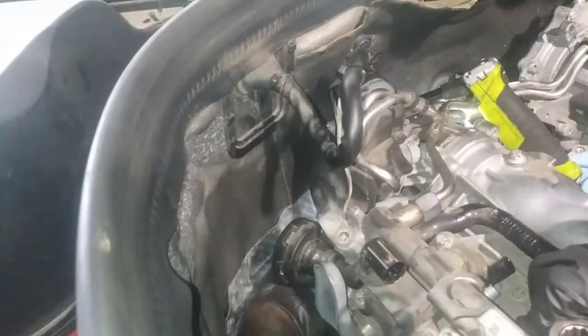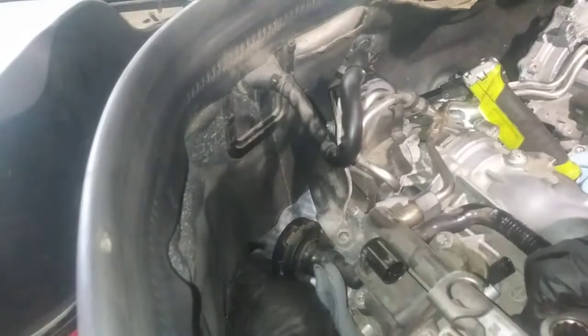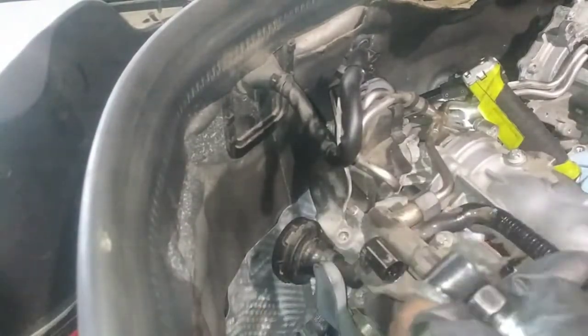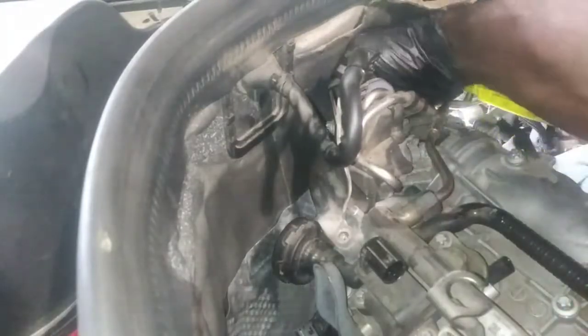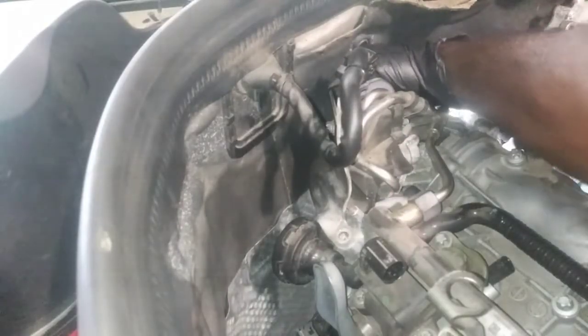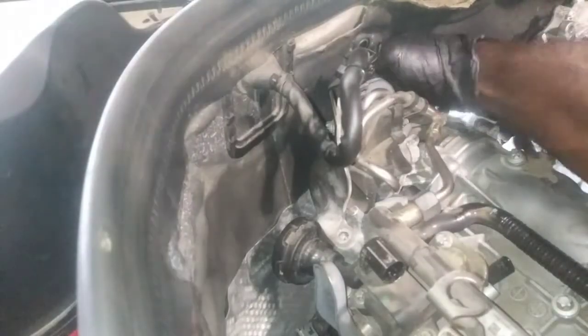But if you leave the easier ones in place, you can get the more difficult ones out, and you don't have any play or any type of obstruction impeding retrieving those fasteners, in case the bracket wants to get cocked or whatever. So I got that out. I'm just gonna work my way getting all these other ones out here in the back. Everything I think that needs to come out.